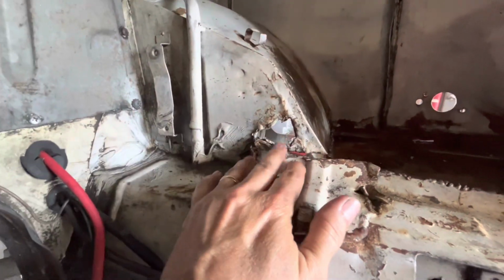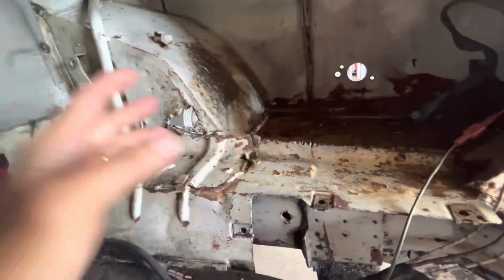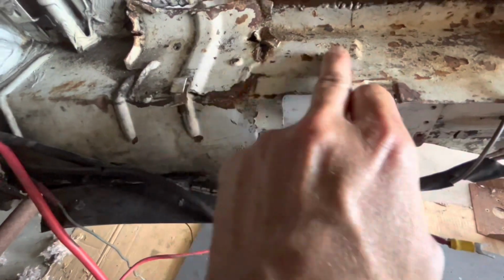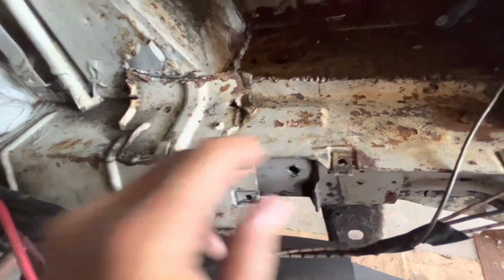I gotta fix this side. Mira, tiene un boquete aquí. Hay que cogérselo. Esto aquí no está soldado. Esto es la numeración. Tengo que sacarla para verla. This is the chassis number. So I gotta scrape it and look at it.